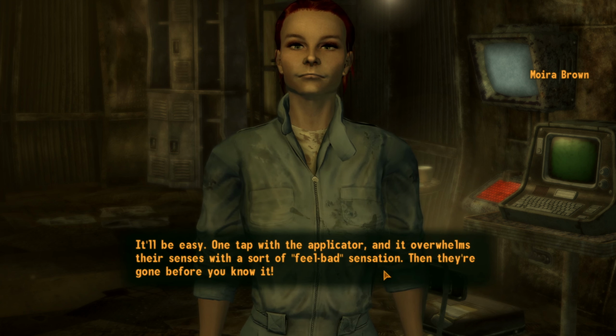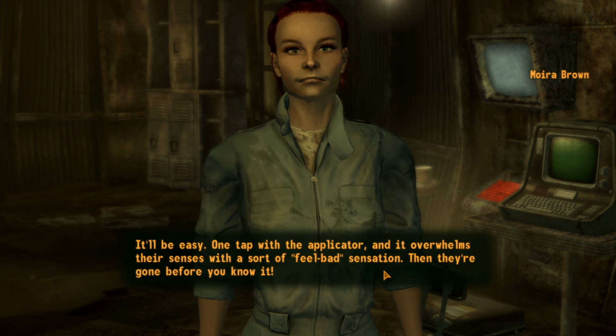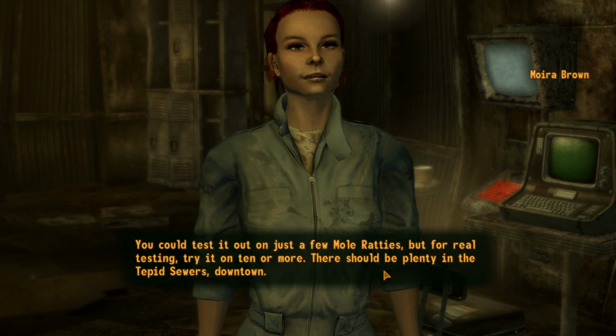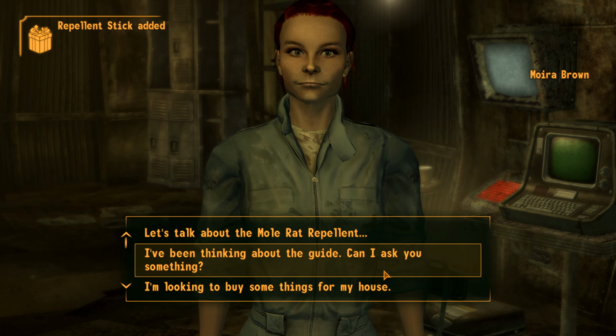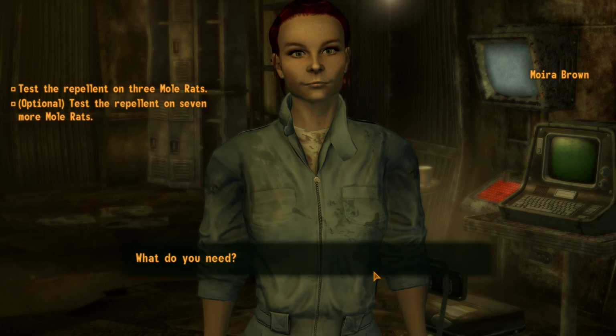It'll be easy. One tap with the applicator, and it overwhelms their senses with a sort of feel-bad sensation. Then they're gone before you know it. You could test it out on just a few mole ratties, but for real testing, try it on 10 or more. There should be plenty in the tepid sewers downtown. What do you need?